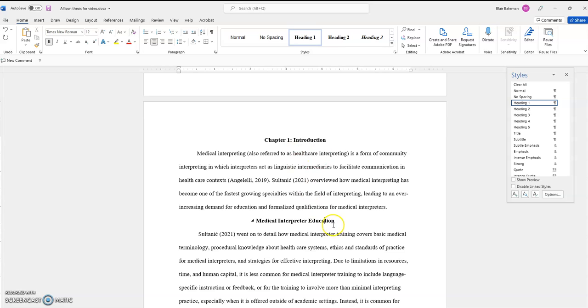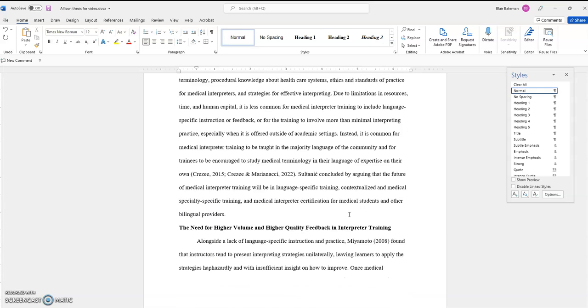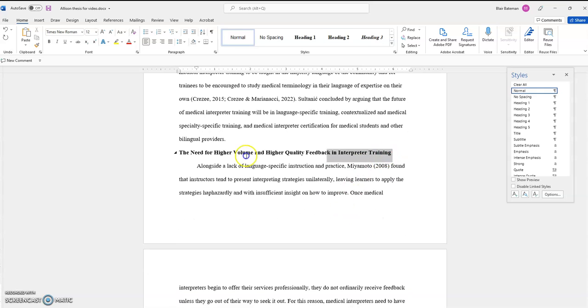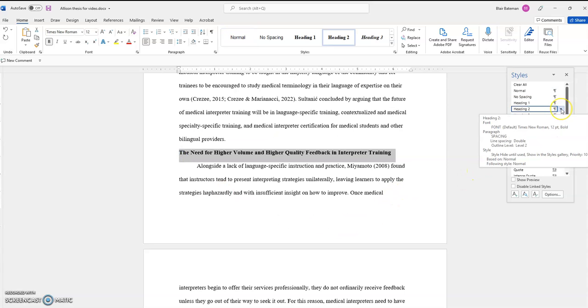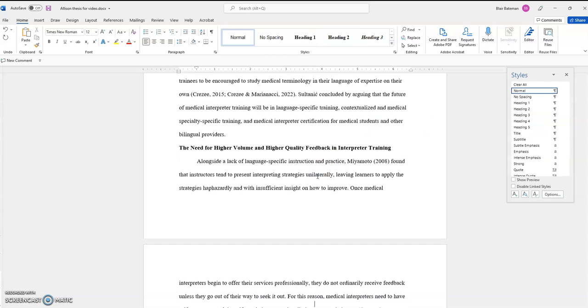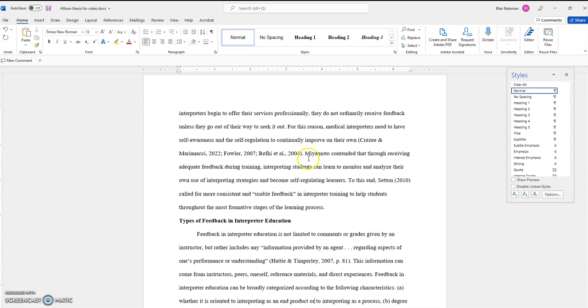Here's another Heading 1. Since I've already defined Heading 1, I can just click Heading 1 and it tags it. Scrolling down further, here we've got a Level 2 heading, which is left justified. Haven't defined that one yet, so I'm going to click on Heading 2, click the little down arrow, Update Heading 2 to Match Selection. That tells Word that this is what Level 2 looks like. Scrolling down further, here's another Level 2. Just highlight it, click Heading 2, that tags it.